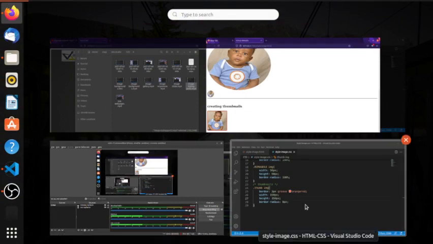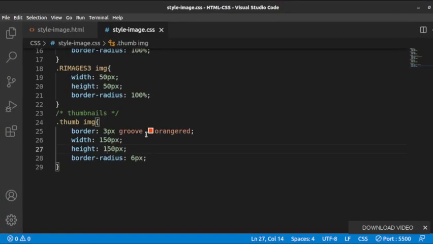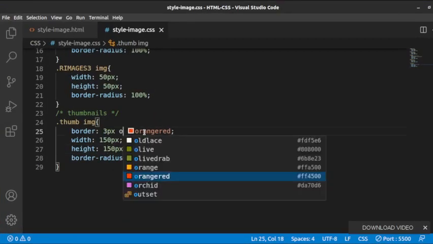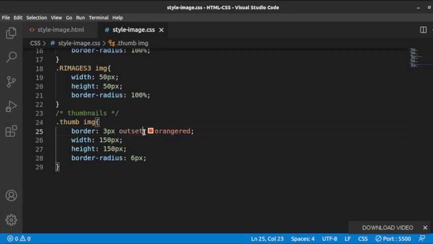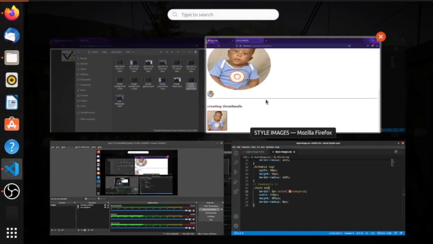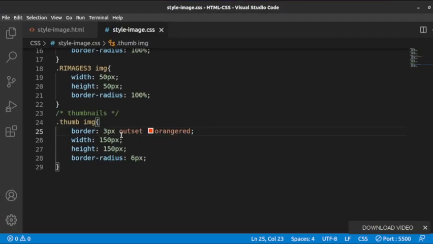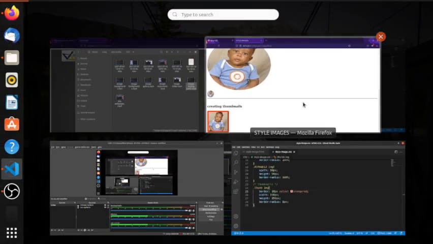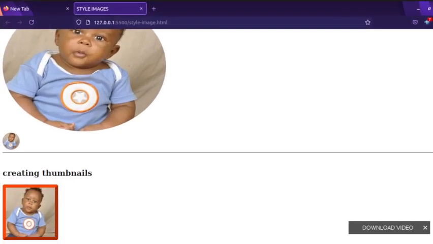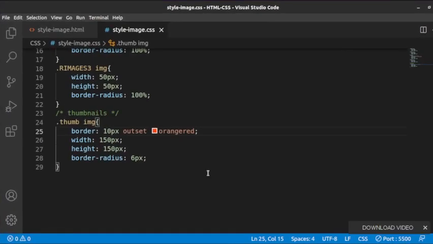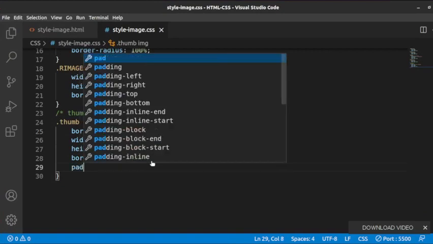We could have even changed, for example, what if we said outside? We have looked at borders, so if in case you are wondering why we are changing or doing this and that, you can check out the same tutorial for outside. And we said if we increase the number of pixels, then you will see something coming up, you see, fitting in. Or you could as well add some little space for padding.